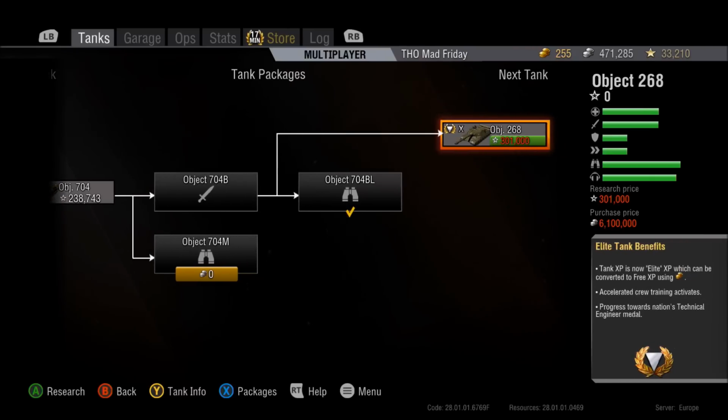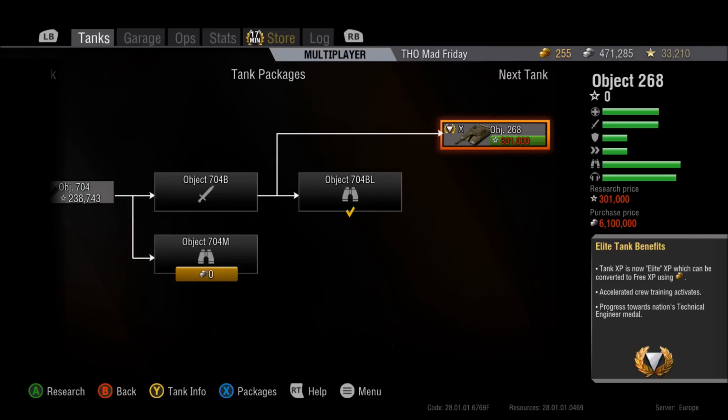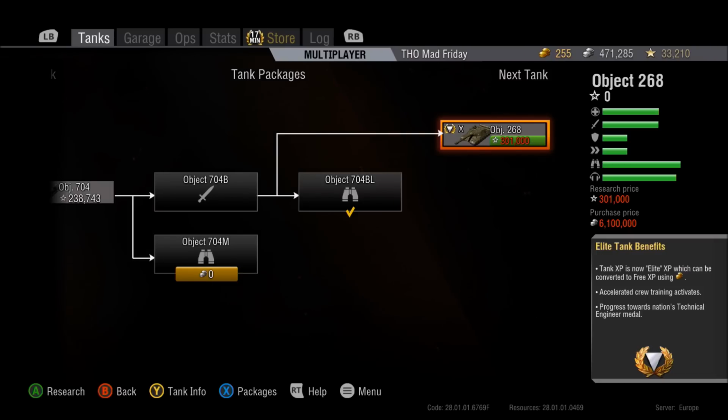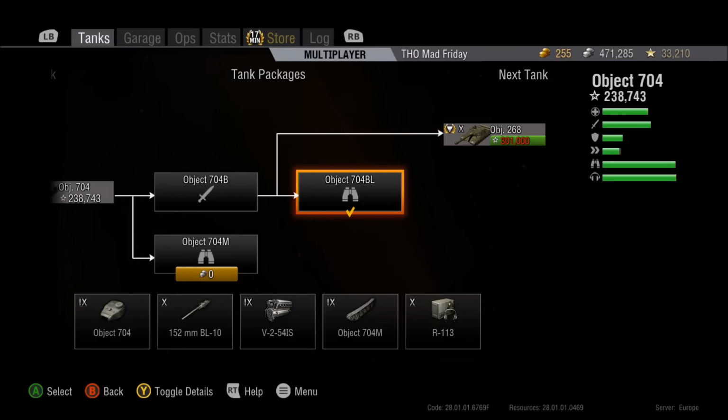As you can see, I'm not quite at the 268 yet. It's 301,000 research points to get to tier 10 Russian tank destroyer. That is a big old grind, but I think it's worth it. The 704 is a good tank, and you can do some serious damage.